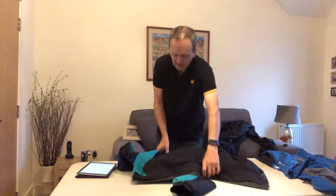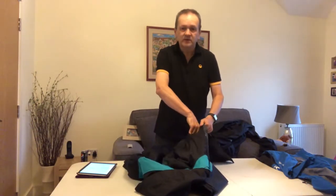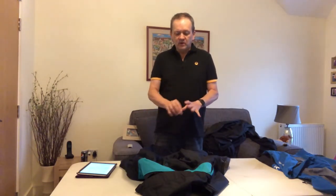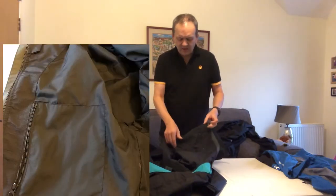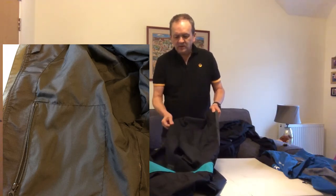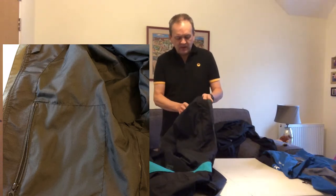Moving on to the inside, there are two zip pockets — one on either side. What I will say about this jacket is that, compared to the Halken Hunt Gore-Tex, you can't see the outer material and taped seams. It has a thin lining — I want to say polyester but I'm not sure. I think because of that lining, whilst this is a really breathable jacket, it isn't quite as breathable as the one I'm coming on to.